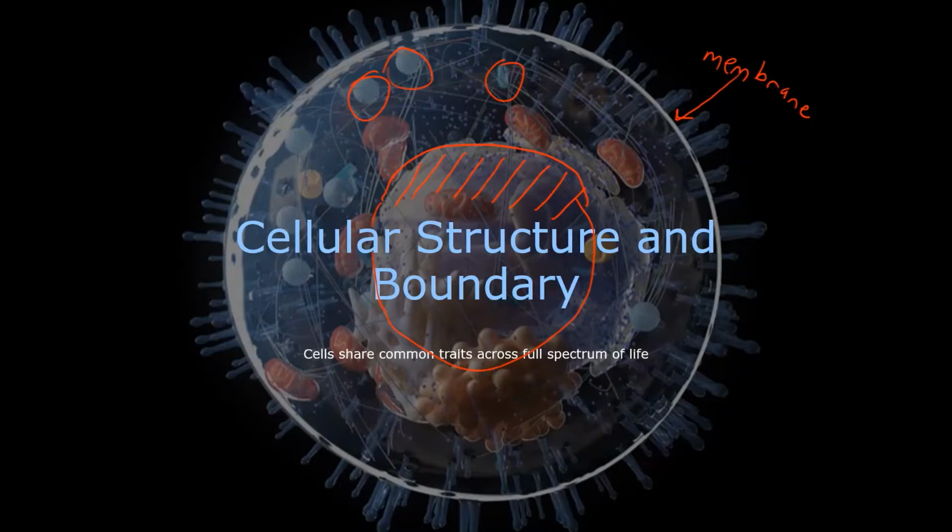But even though we can't make a statement that all cells across all life have all these structures, there are some similarities in that they have some sort of boundary between what is them and what is not them, right? The difference between a cell and what is not the cell. In this case, it would be a membrane, and we've seen that term. It could be something larger, like your skin around your body, which is definitely a separation, a boundary between the external and internal environments. So cells across all life, even though there's a lot of variety, do share similar traits.